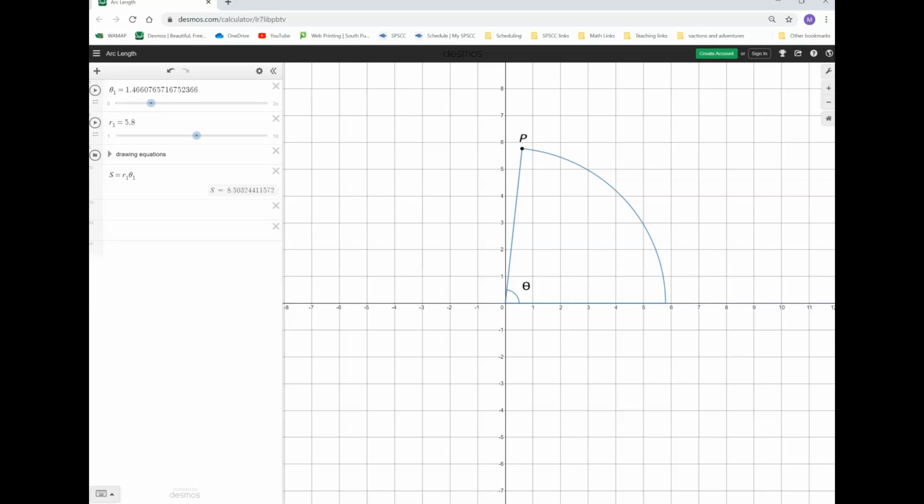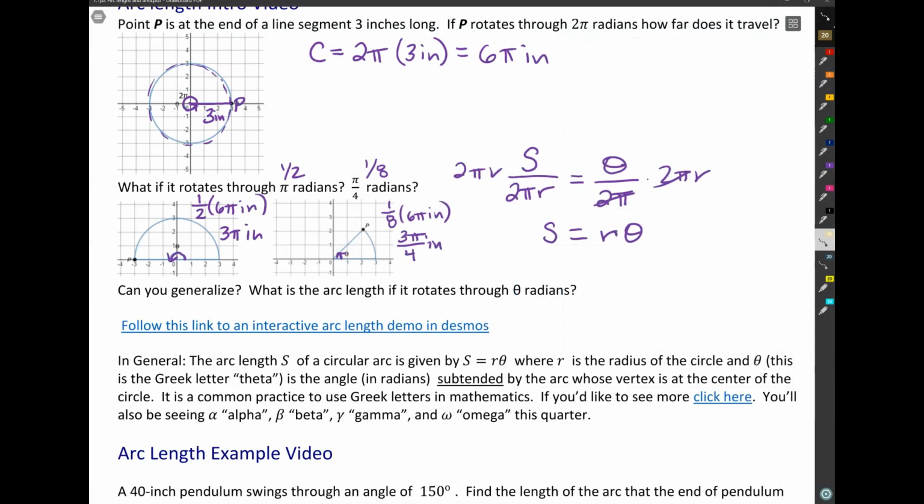So you can see that my arc length right now is about 8.5. If I increase the angle, that's going to increase to a little more than 16. I can also, let me put it back over here, increase the radius, and that will make the arc length bigger. Now it's about 8.7. I can shrink the radius down. It makes it smaller. So nothing too crazy here, but if you want to play around a little bit just to get your intuition to match with what's happening, that is available for you.